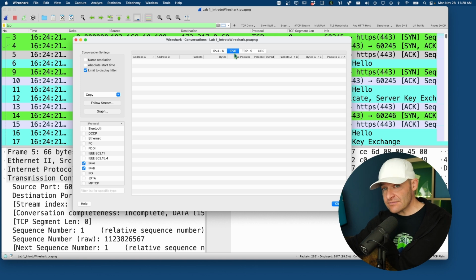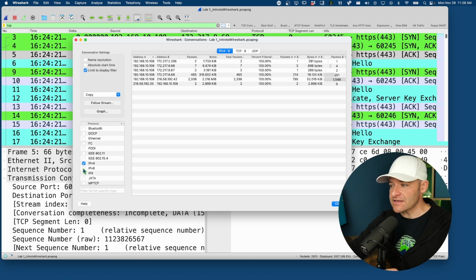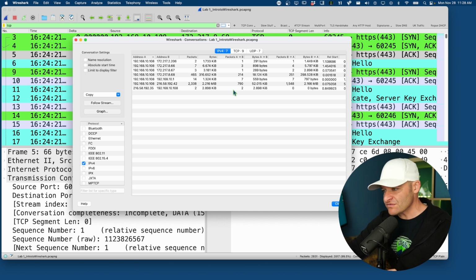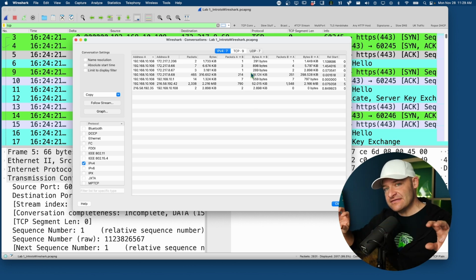Now, not all of these tabs are useful all the time. For example, I don't have any IPv6 traffic in this pcap. So now what I can do is I can come down here to the lower left. Now I can come over here and I can actually disable that tab completely and simplify the number of conversation tabs that I have up here. So now I just have v4, TCP, and UDP. Now notice right now I don't have any UDP conversations, and that's because I have a TCP filter set. So let me just come over here to uncheck limited display filter, and now you can see that I've got UDP and TCP IPv4.